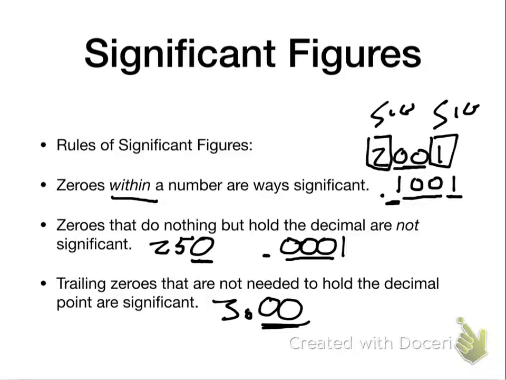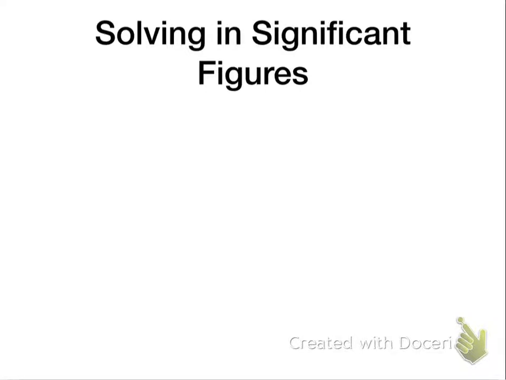So now that we have reviewed the rules again, let's learn how we apply these significant figures to a problem. In the future, you will be expected to do everything in the correct number of significant figures in this class, whether it be something we're talking about in chemistry or in physics. But something you may not have known is even in math, you would have to use the significant figure rules. And so typically in math, you'll see something like maybe a rectangle.